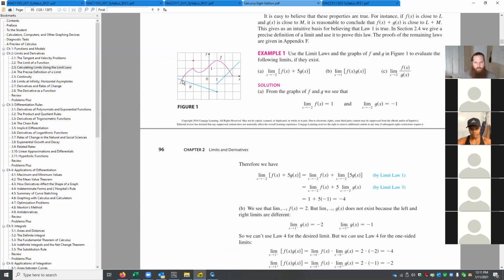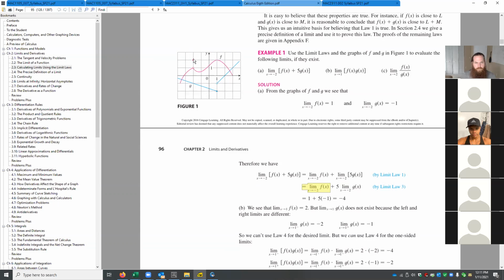Looking at my graph, the red here is f of x, the blue is g of x. If I want to find the limit as x goes to -2 of f of x, I look along this graph and ask what are my y values getting closer and closer to as my x values get closer and closer to -2. Well, that's the y value of this hole right here. Remember, I care about the pattern, what happens nearby, not what happens exactly here. This doesn't matter. What matters is what are these getting closer and closer to, and that's definitely 1. So the limit as x goes to -2 of f of x is 1.